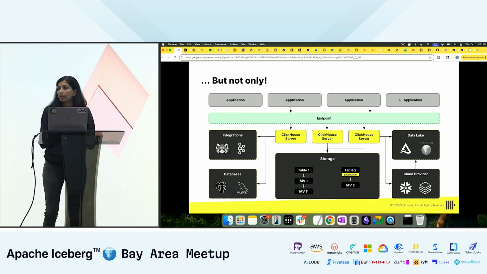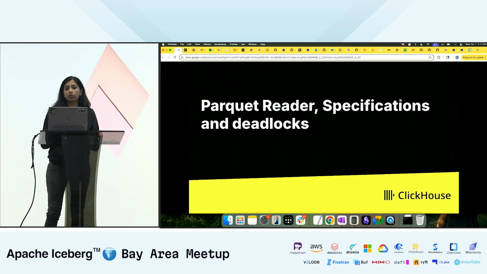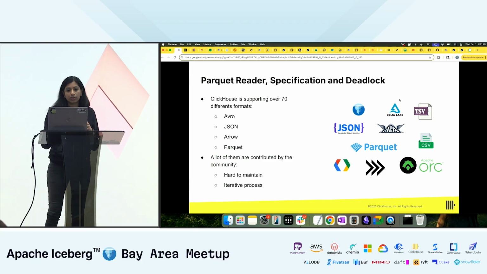And definitely the theme the last few years has been the need to integrate better with Iceberg and other lakehouse ecosystems. And that's pretty much where we focused on a bunch of our efforts in the past few months. And to anchor the conversation and what we did and the lessons learned, it's all around the Parquet reader. This is the one core area of focus for us as we improve optimizations, efficiencies when it comes to performance. And that's what I'll cover in detail in this section.